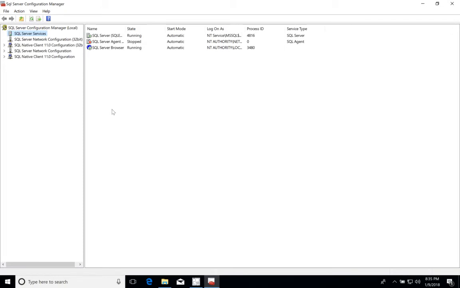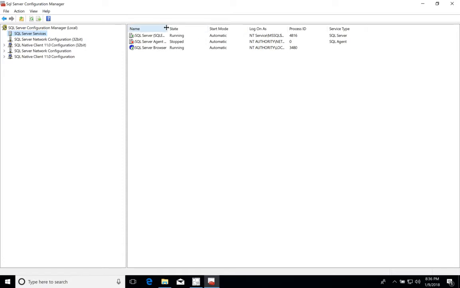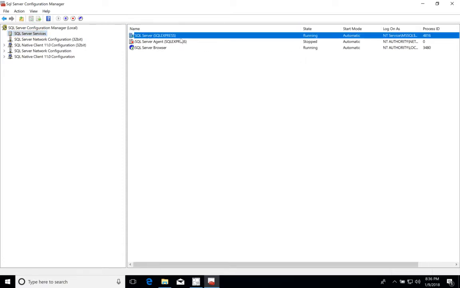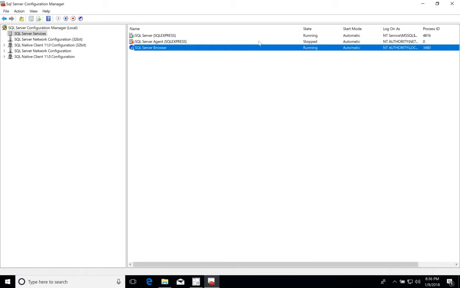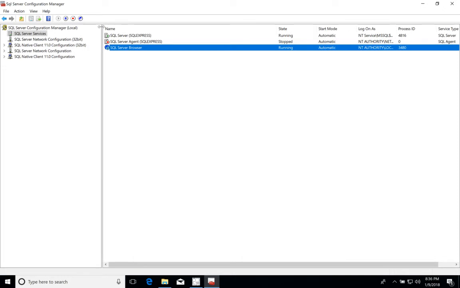All right, so a couple things we want to make sure are happening when we have installed our SQL Server application. The first, we're going to come into this Configuration Manager, and you're going to click on the first tab here on the left, which is SQL Server Services. And what we want to look for here is SQL Server and SQL Server Browser. We want to make sure that both of these are running, otherwise we won't be able to connect to our database with our Management Studio or our database client.